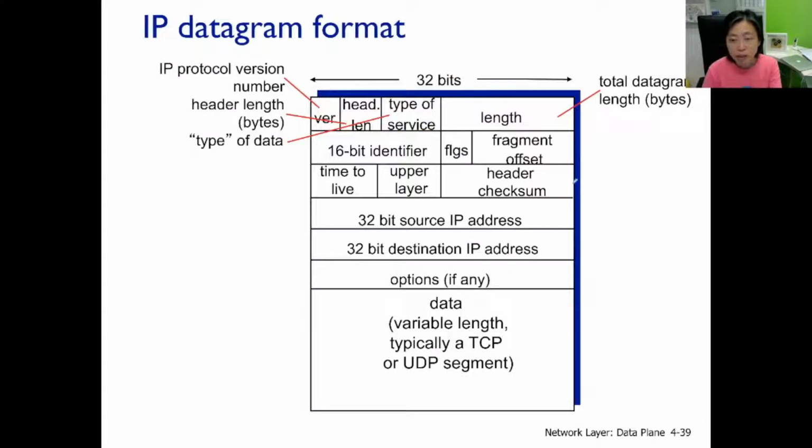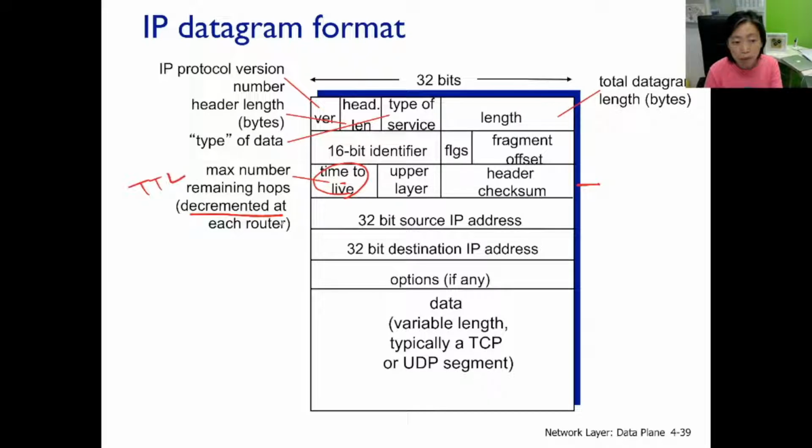Now let's switch gears and take a look at the fields in the third row. Okay, first is here, time to live. So this field is very, very special. We've never seen it before, and it will probably make sense only because it's in the IP layer. So we would decrement the value here, time to live, TTL, by 1 after a packet passes through a router.